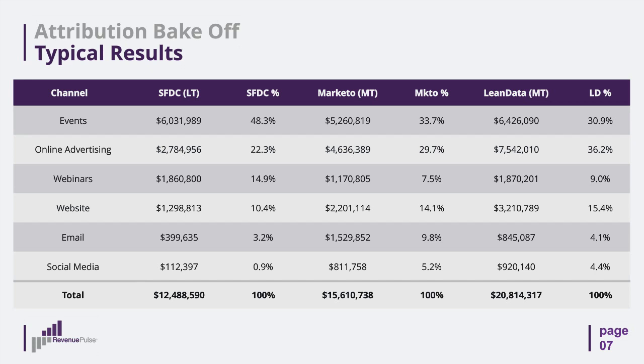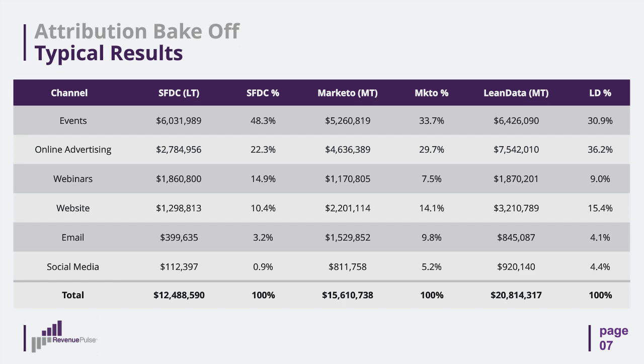So you can see with Salesforce, for example, because it's using last touch, it will typically have a bias towards the last touch. So this is usually where sales is involved or just before sales is involved. And it's probably unsurprising to see that event. So maybe they came to a trade show or to a small, intimate decision maker dinner that we have. That this is really getting a lot of our attribution dollars. So we can see here that we're saying about 50% of our pipeline in this case is coming from events.